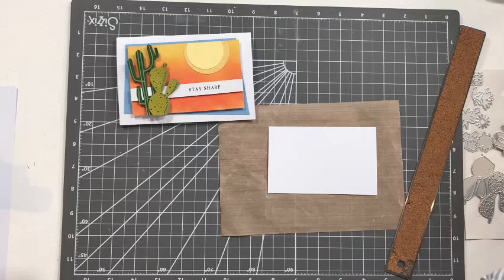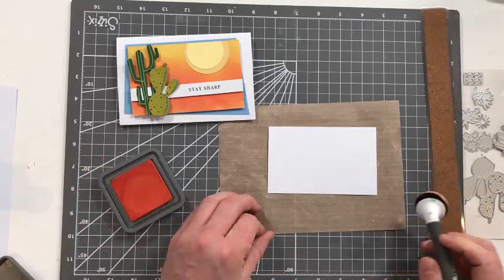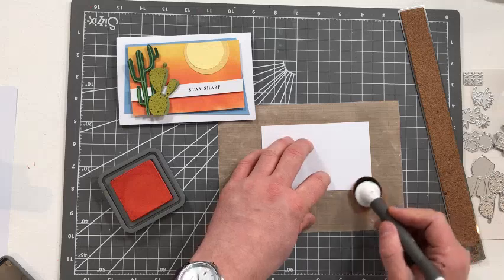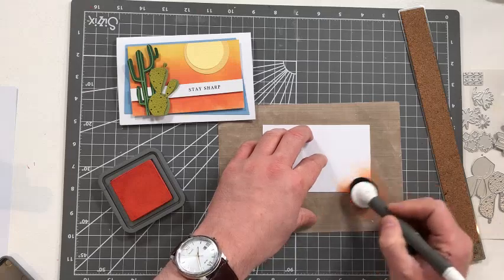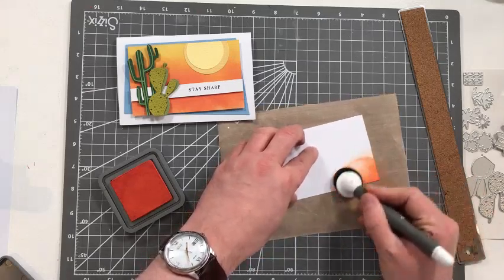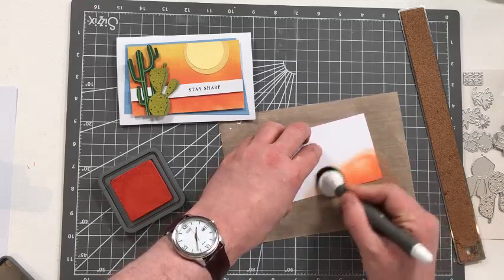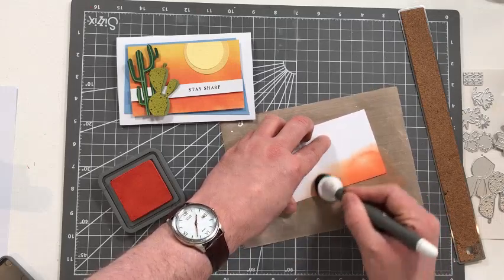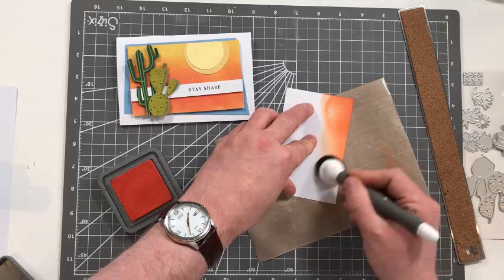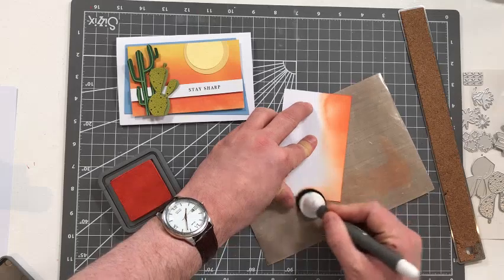Now, we're going to start with some crackling campfire. I'm using distress oxides for this make. I wanted it to be really punchy. Now, as with all inking, the idea is that we're going to come in slowly. We don't want to add too much in one go. We want to try and get a nice smooth inked surface here. So I like to start on the mat. That's a great tip. Start on the mat and just come in.